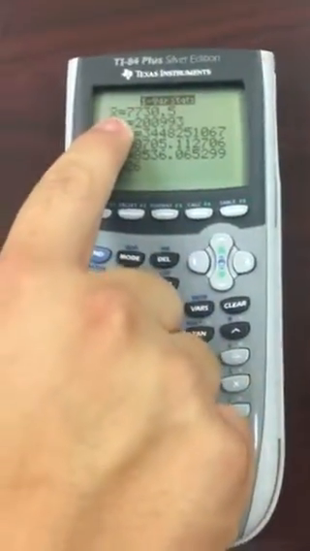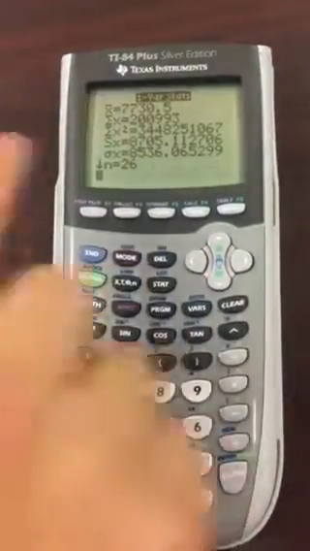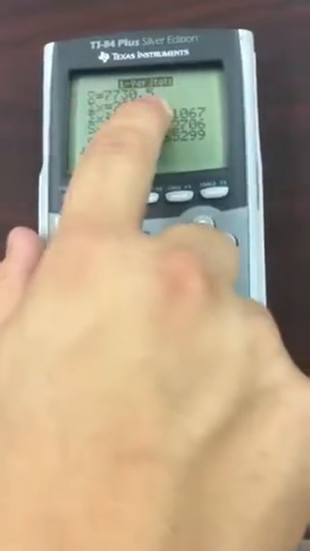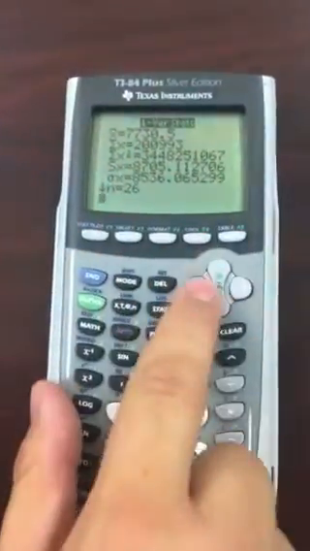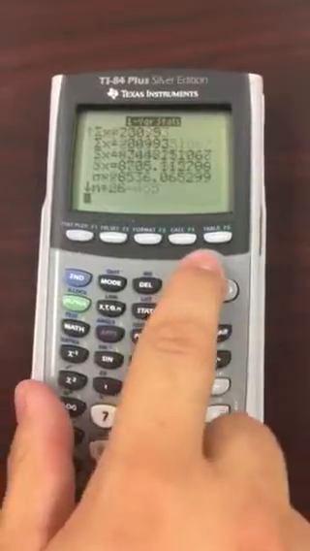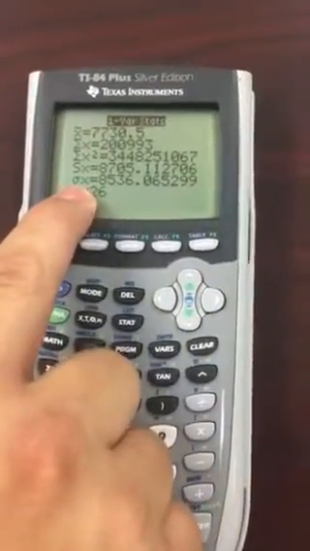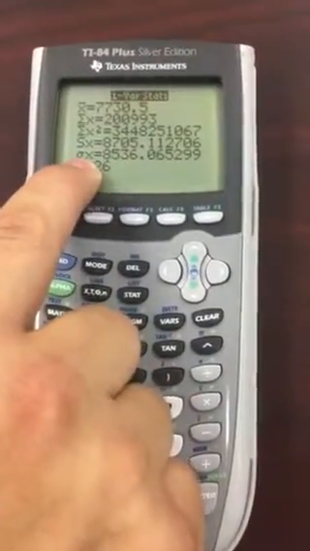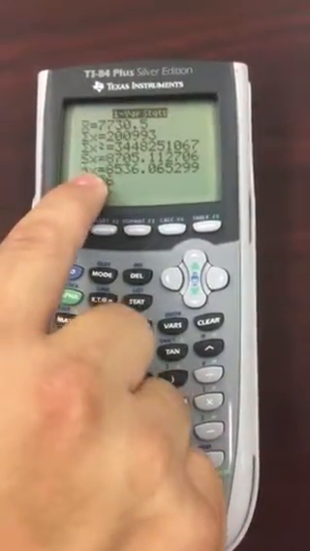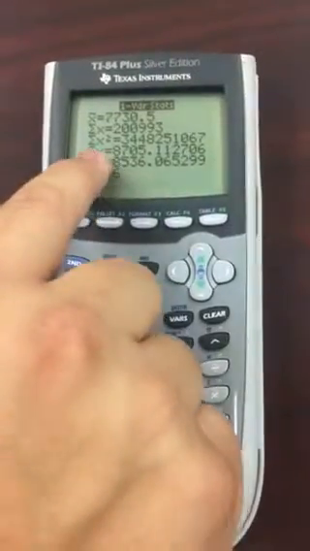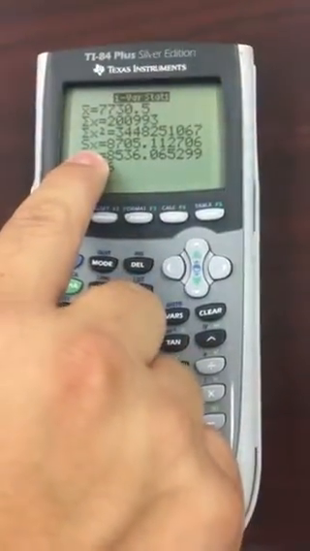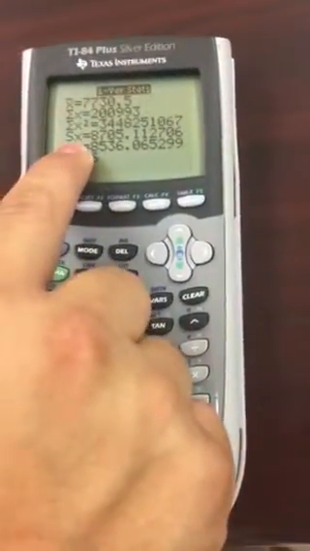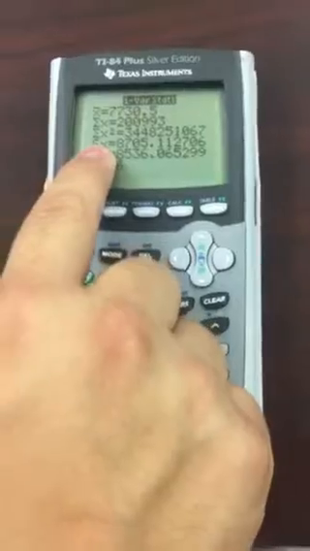Now this symbol right here, x bar, I think I explained it already, but just in case I didn't, x bar tells you the mean. So that's the average baseball salary for all of the baseball players. Now, I know that in class I said sigma x is the standard deviation. For some reason, the calculator uses Sx, and they use sigma x for something else. But Sx in this case is your standard deviation. You'll probably see me go back and forth between Sx and sigma in class, so just a heads up on that.